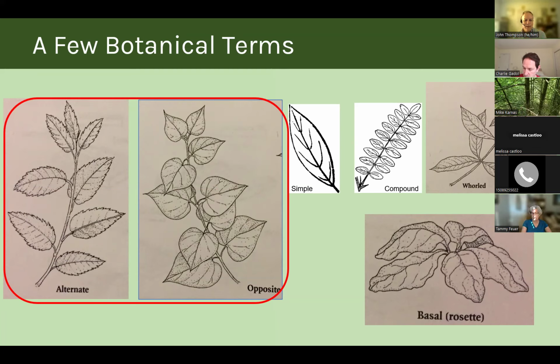With branching and leafing out of plants, often we'll refer to plants as being alternate or opposite. Alternate means that you have a leaf come out on this side, you have a leaf come out a little bit higher on the other side of the plant, or the branching will occur in the same way. And then opposite branching is when you have the branches come out exactly opposite of each other, or the leaves come out opposite of each other.